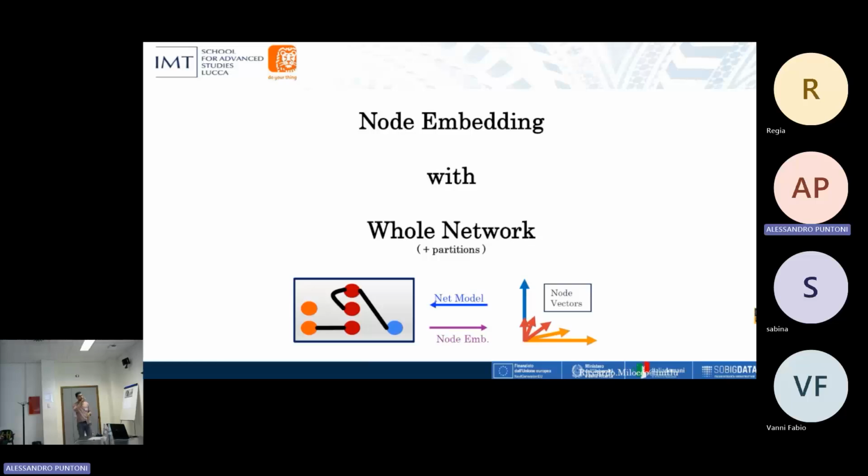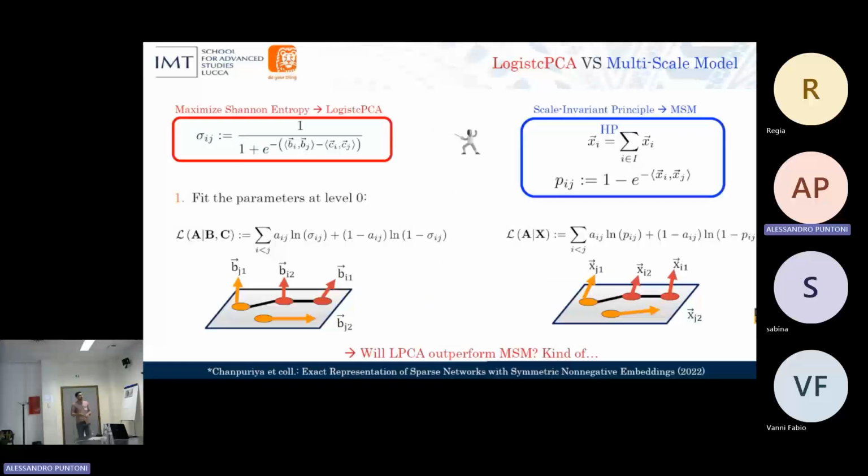Okay, so to recap, we have the full network, we do back and forth, and we end up having the node vectors. The straightforward comparison is that since we have a bunch of zeros and ones, because we have seen the matrix representation of a network composed of zeros and ones, one is tempted to take the logistic function and use the spam-non-spam algorithms to classify whether an edge is active or inactive.